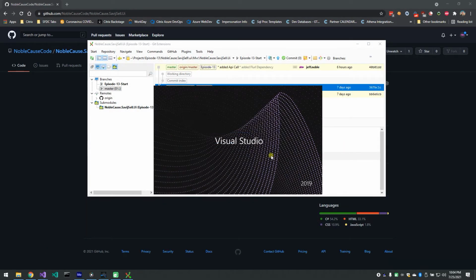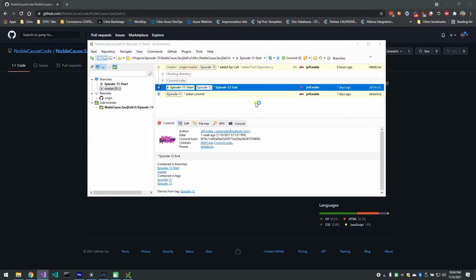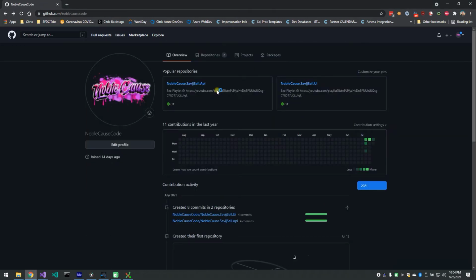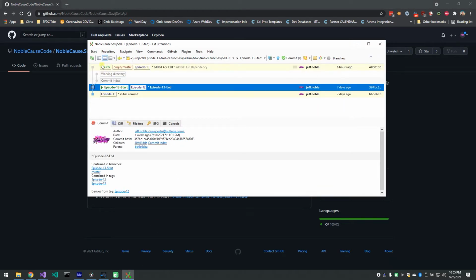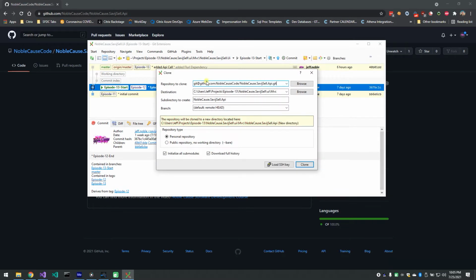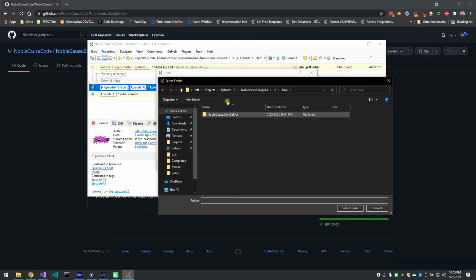And while we're at it, I will open up another Visual Studio and we'll go ahead and clone the API code as well. So if we go back to github.com/noblecausecode, we can go into the API. I will copy the SSH path, you grab the HTTPS path, and I will clone that repository and put it where it belongs inside API.